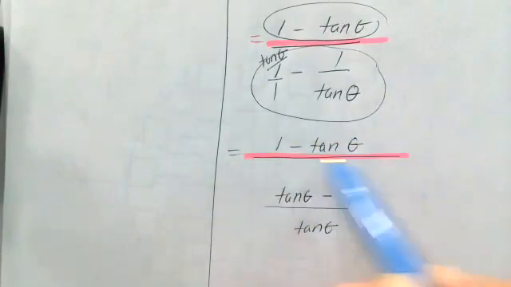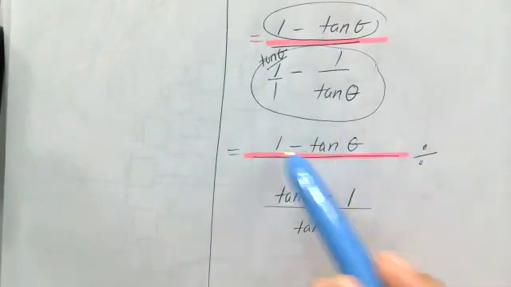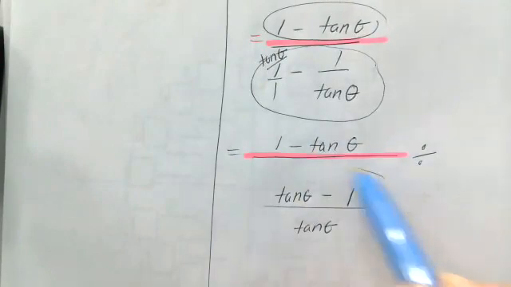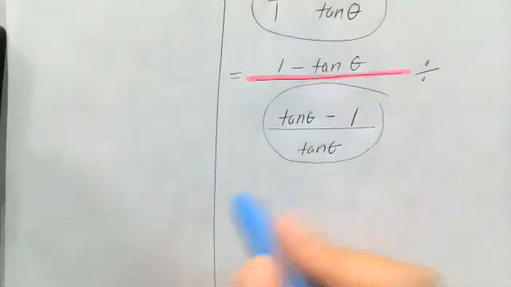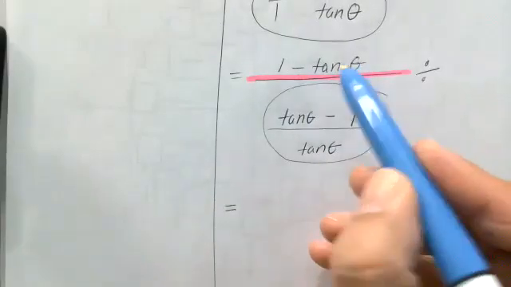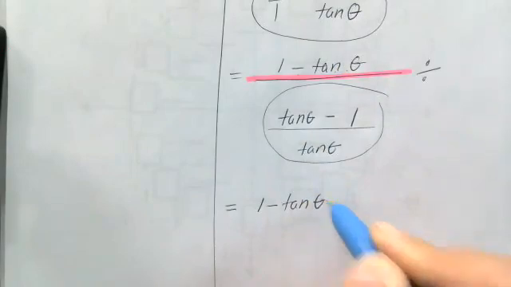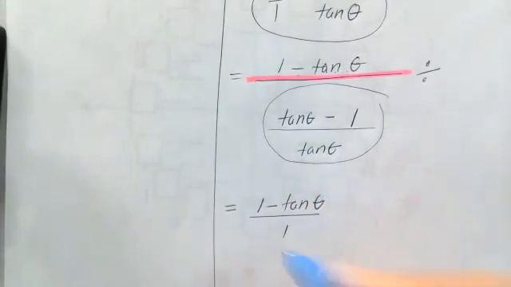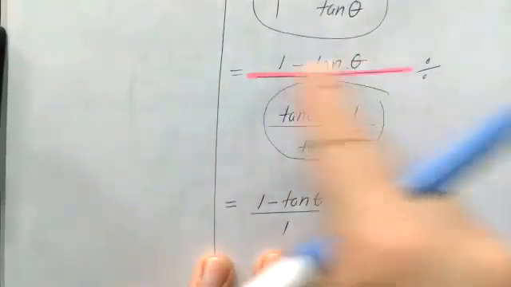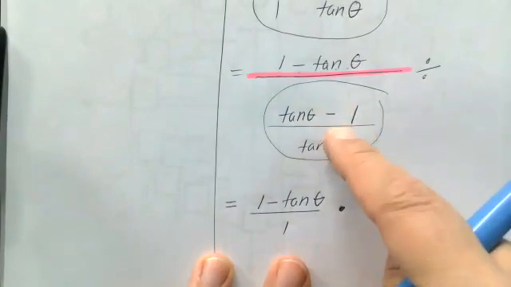Okay, so now this fraction line just means divide, right? That means I have to divide the 1 minus tangent of theta by this fraction. How do we divide fractions? That's right. So we keep the first one exactly how it is, the 1 minus tangent of theta. It's not really a fraction, so it's just going to be over 1, right? So we keep that exactly the same, this one over here. And then we times it by the reciprocal, the one at the bottom.